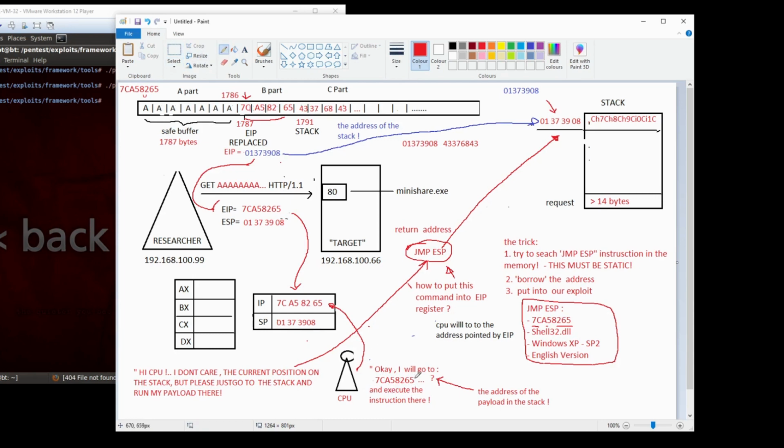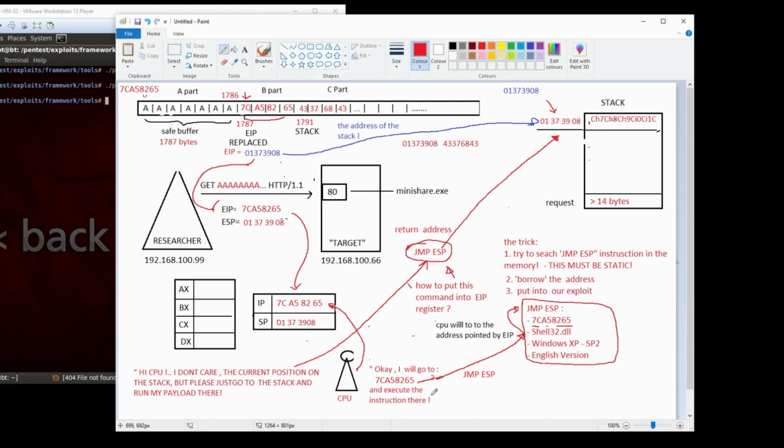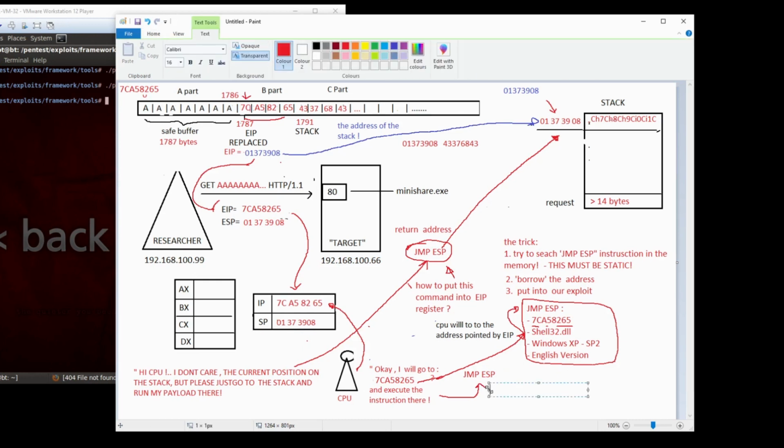But when our CPU goes to that address, it will actually go to shell32.dll, where in here is jmp ESP. So basically, we're going to trick the CPU to jump twice. When our CPU goes to this address, actually that one is jmp ESP. That means after that CPU will look at this.